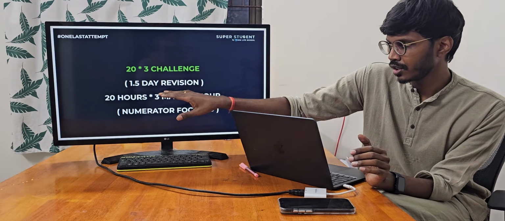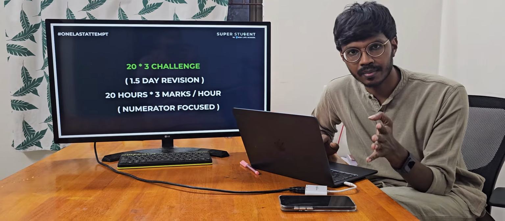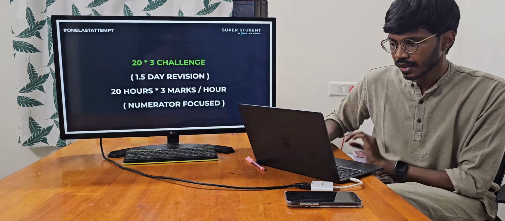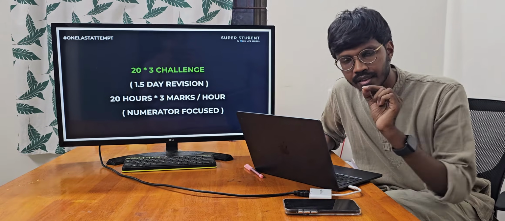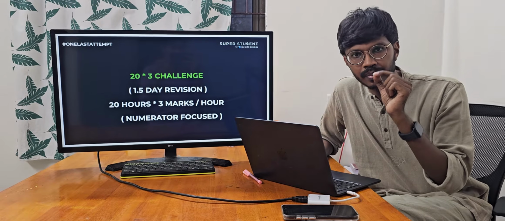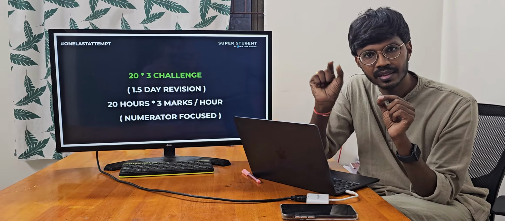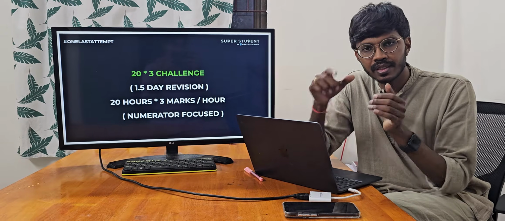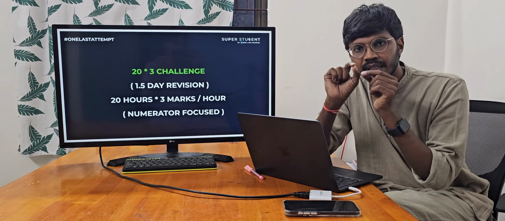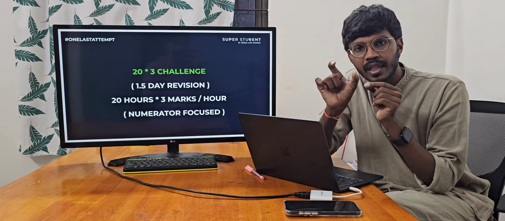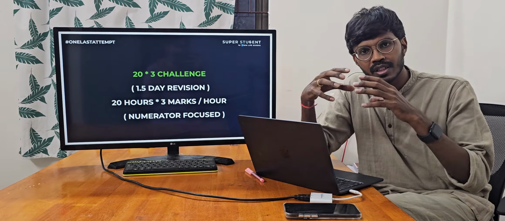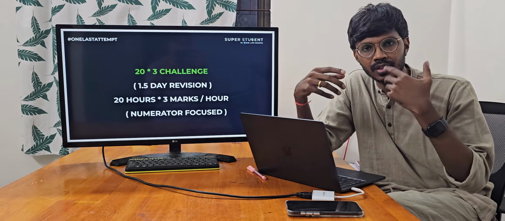So when you have 20 hours during the 1.5 days, 4 hours on the exam day, 12 hours on the next day, 4 hours on the next exam day, you have 20 hours. The objective of the strategy is that every hour you should be able to add 3 marks in the numerator. Whether you are revising, practicing, or going through amendments, in that hour it should be directly correlated to 3 marks in the numerator, which means you should look at 5 marks in the denominator. So more than the denominator, it makes sense to focus on the numerator.